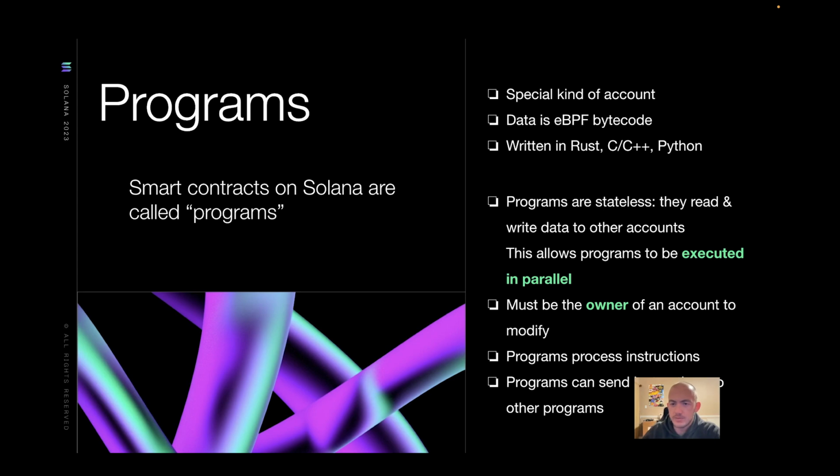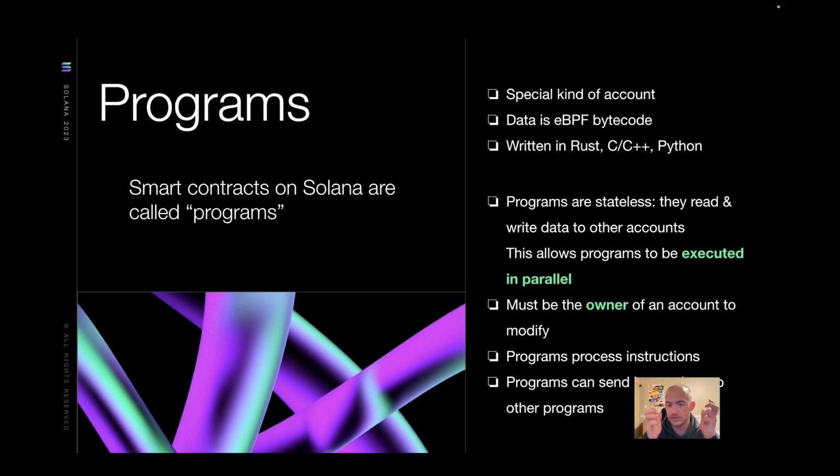And then some rules about programs. They are actually stateless. So this is what I was kind of talking about when I was mentioning the parallel execution and I was talking about everything being an account, right? Programs don't house their own data internally like they might on Ethereum with a smart contract. Instead, they just operate on other accounts that live on the chain, right? And if they're the owner, they can modify the data. And because it's operating on data that's sort of external, so to speak, from the program, that's what allows that whole parallelization of it. So pretty cool stuff.